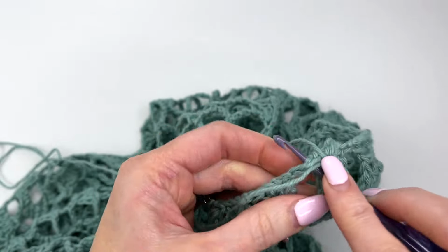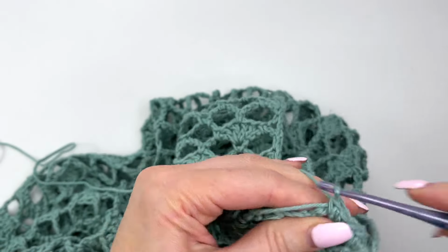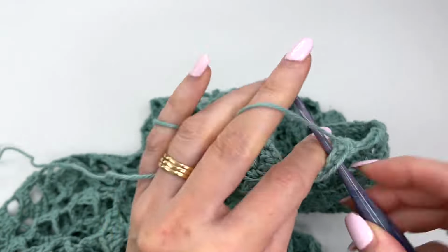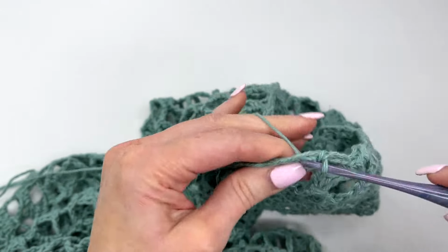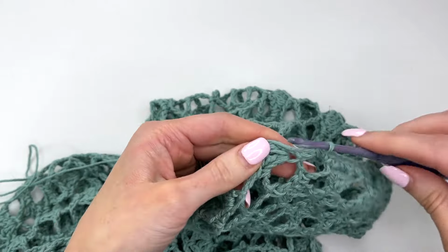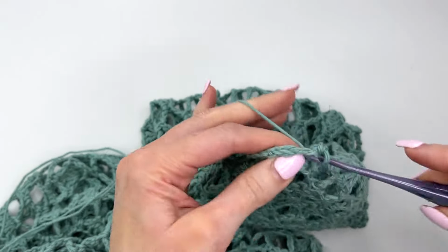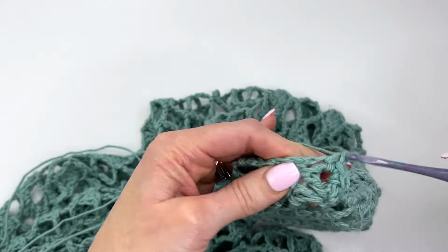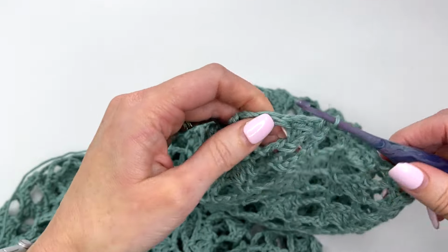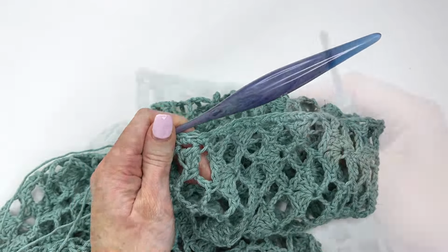So I just want to try to evenly space that so I'm not gathering my sleeve. So I'll do two there. Two here. Basically, you want to go and try a few and see how it's looking. I think that's looking good. So I'm doing one, and then in this shell section, I'm doing two, adding one here. Doing two. Okay, and we're just going to continue around in this manner.